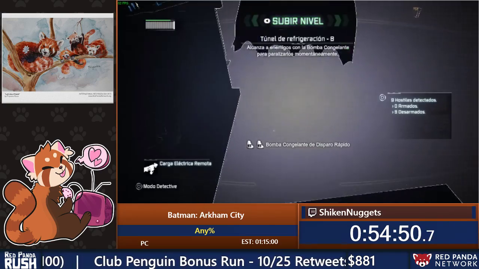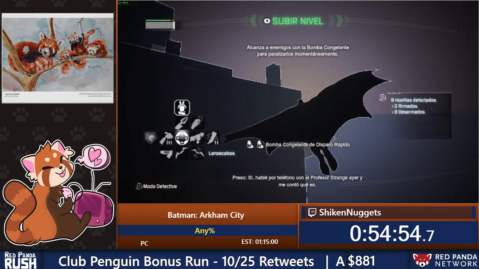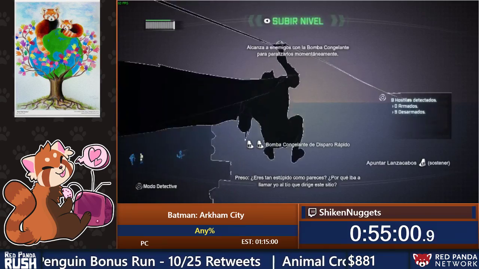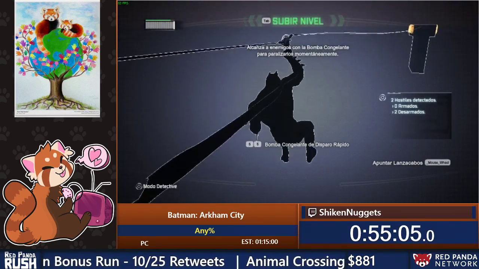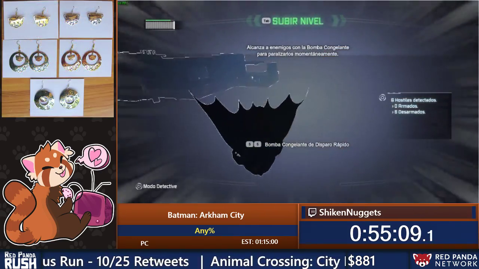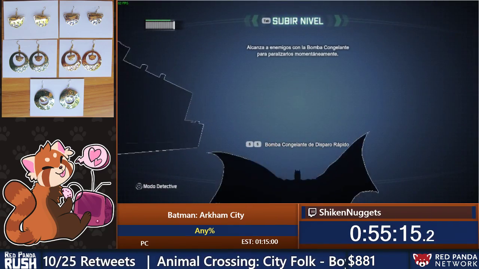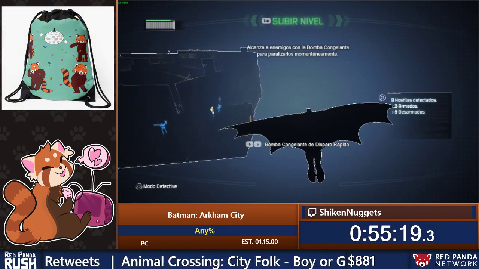So this is a pretty hard trick, in my opinion. Do the super jump. Then we're going to use the line launcher to get over there, and then we're going to glide off of that out of bounds and land in just the right spot that we want to be. This is probably my least favorite trick in the run, because it's just really finicky.